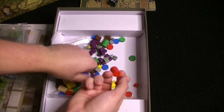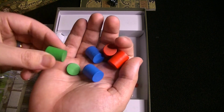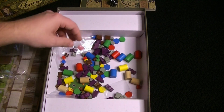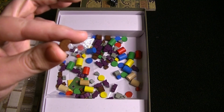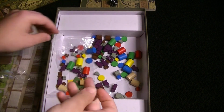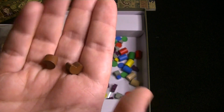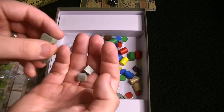I'm guessing, not 100% sure, that those stickers either go on these or these discs, or else these cylinders, since these appear to all kind of be in the player colors as well. What else do we got here? Got some little half moon looking things, crescent things. Not sure what that's for. But this is almost too small for my liking. Don't have the biggest hands in the world, but my hands are a little bit bigger, so I typically don't like when pieces are really small. But it looks like there's also bigger versions.